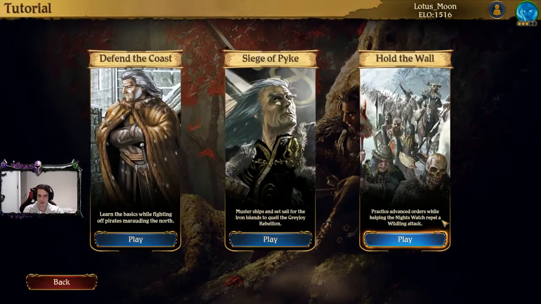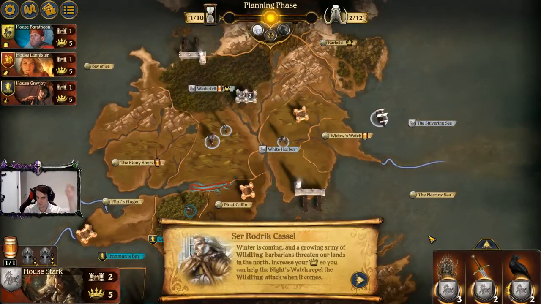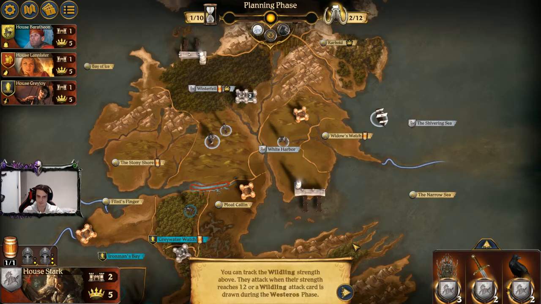Okay. Let's do the last one. Which I wonder if the tutorial actually explains enough of the game for you guys. Winter is coming, and growing army of wildlings barbarians threatens our lands in the north. Increase your crowns so you can help the Night's Watch repel the Wilding attack when it comes.